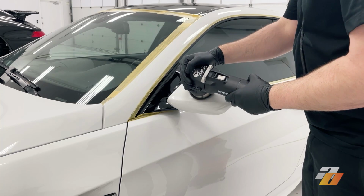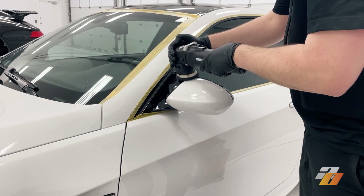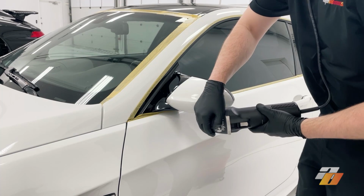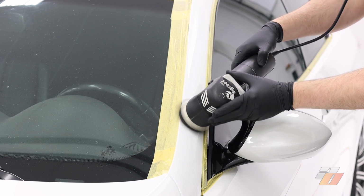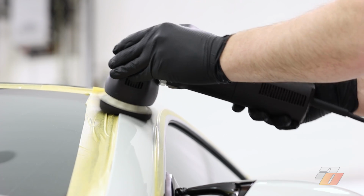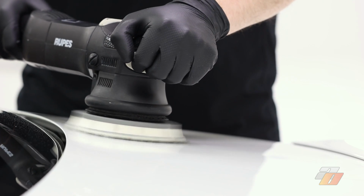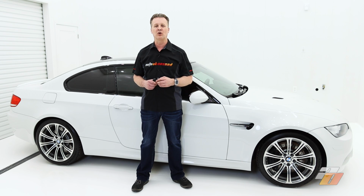On the white car and most light colors, you're not going to see it, but we can see that over the years a fair amount of light marring and scratching has occurred. Overall, the owner did a very good job when he was doing the maintenance wash, and we don't have extensive damage, but enough that we want to do a full paint correction. So here we're polishing all the areas of the car. We're also going to be polishing the headlights, the taillights, and all other areas that we can polish and make this car look beautiful again.